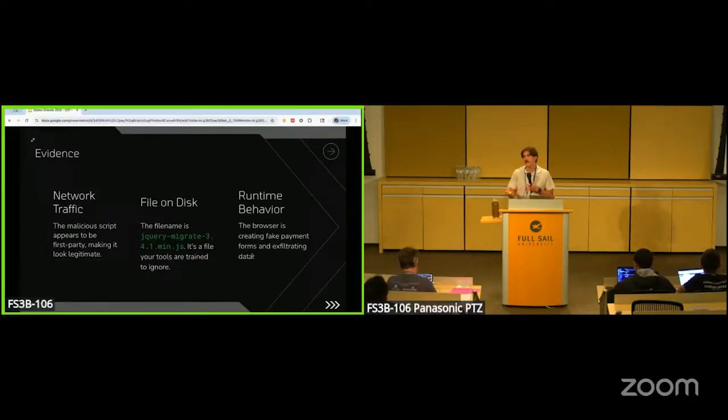If I do an npm install for jQuery migrate, if it's coming from a legit source, cool, I'm not worried about it. If I've got my supply chain detection set up to look for this tool, I'm like, okay, cool, this is here. It matches our static analysis. Maybe it doesn't, and that's how we see it when the hash doesn't match the file content. But the point is, in this example attack, the one thing we see is that at runtime, we go to this page, there's actually a fake payment form being injected and exfiltrating data from the checkout page on the shopping website. Let's dig into it.